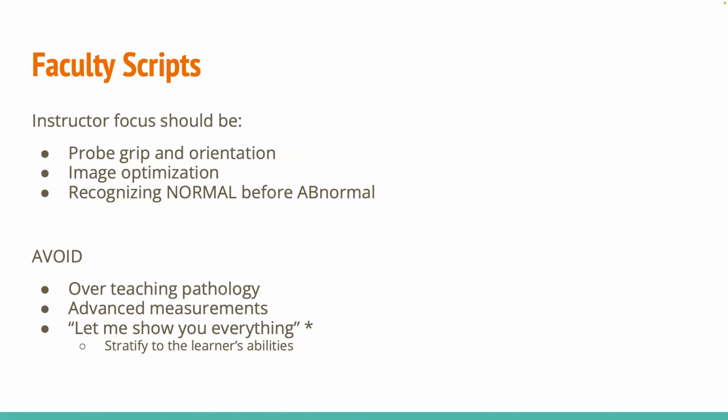In terms of faculty scripts, you want to remind your faculty that they should be focusing on holding the probe, that scaffold if you're going to use it, how to orient themselves with whatever they're imaging, how to optimize the image, and how do you get a normal image before necessarily looking at abnormal. And you want to avoid, especially with your true beginners, over-teaching your pathology and throwing a bunch of stuff and being like, let me just show you everything. Of course, keep that in mind and you can stratify and differentiate with each of the learners in the groups, but less in some ways is more, keeping it simple.